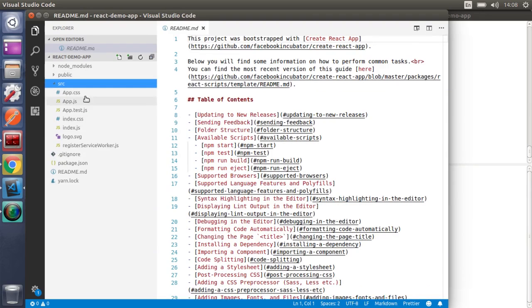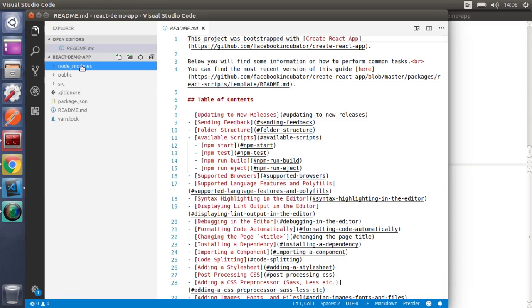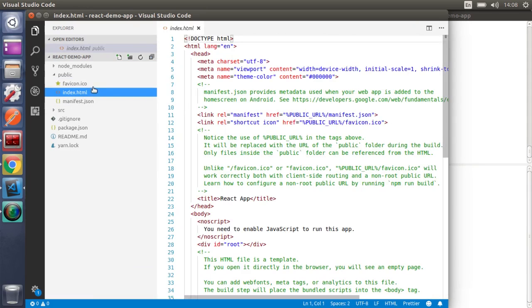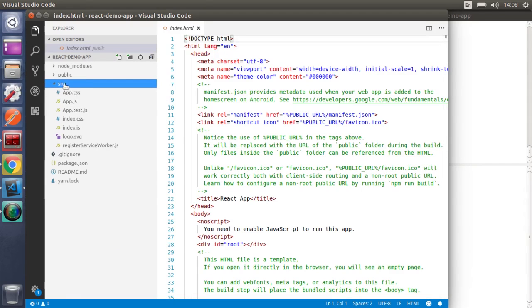Readme file. And this is the meat of our application. This is where our source code for the application lies. We'll get to that. This is a folder with a bunch of dependencies. All the dependencies that are installed are inside this folder now. And the public folder is just things like the favicon and the public index.html and things like that. We don't need to worry about any of these things other than src, the source code for the application. In this, we have a bunch of different files.